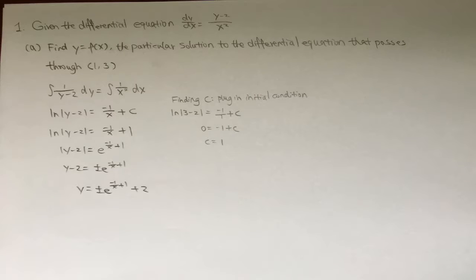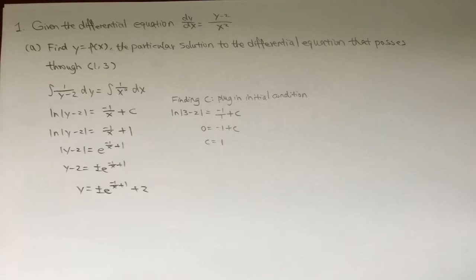You're going to raise both sides to the power, eliminate the absolute value sign by putting plus or minus, and then move any constants to the right, so the left side of the expression is only y. After that, we get y = ± e^(-1/x + 1) + 2. But the final particular solution should not contain a plus or minus sign in it. This is a common mistake.